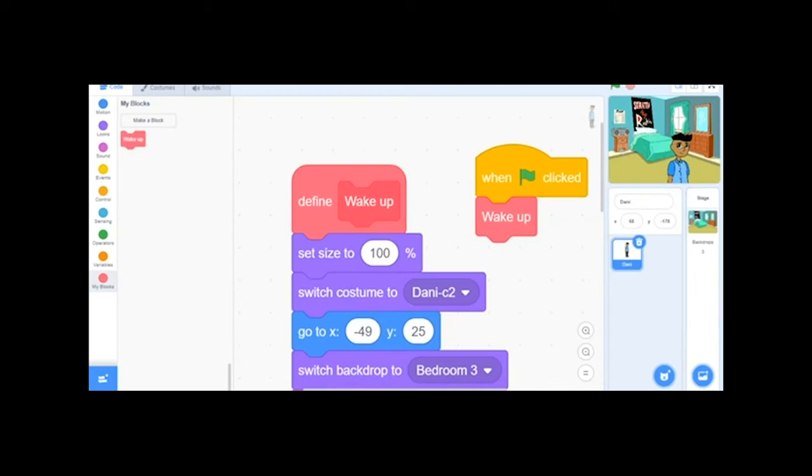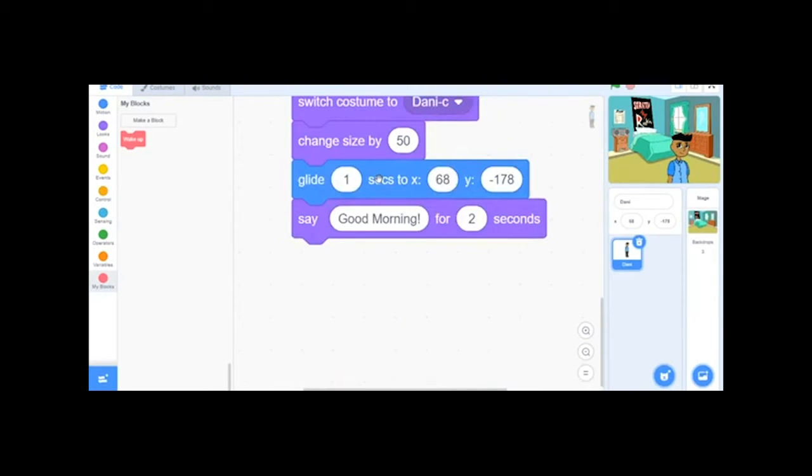So we can continue. So we can create another function so that we understand it better. So I'm going to click on make a block. So first you need to think, what do you want your function to do? So that when you're creating the block, you know exactly what you want to create. So this time I want to create another function that shows the process of Danny deciding what he's going to eat. So all the time you decide what you're going to have for breakfast, what you're going to have for lunch, what you're going to have for dinner, all those. So every time, for example, if it's a story or an animation and you're showing your characters are thinking on what they need to eat, or they're deciding on which crops to grow, or they're deciding on which games to play, if it's games time or games day or events, which kind of activities do they want to happen.